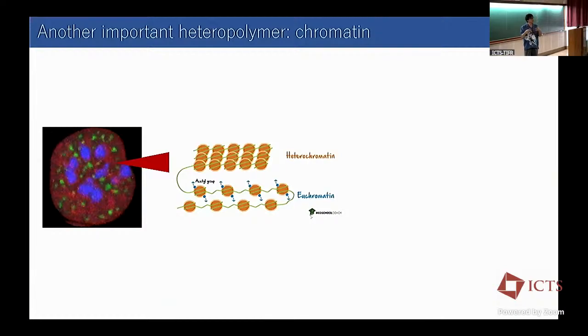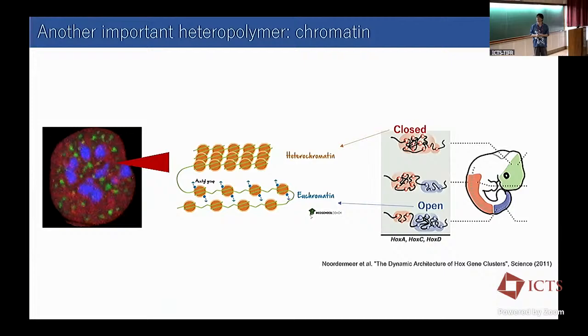And that would probably lead to different accessibility. The more open regions are the regions that are more open in the sense of gene expression itself. The open regions are what's called the euchromatin, from more than 100 years ago, and the more closed regions correspond to the heterochromatin. Now, as I said, this is more interesting and important if you think of it in the context of gene expression or cell type specificity.